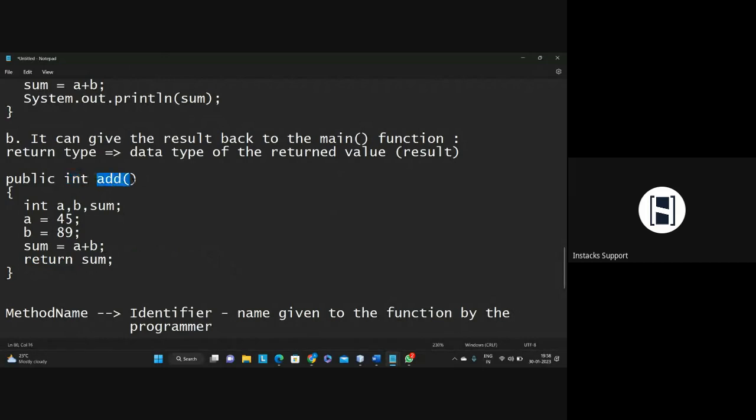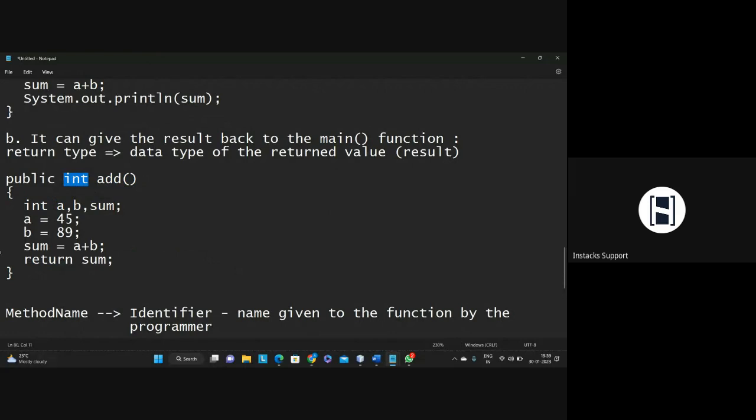This function is going to return something. What is it going to return? It is going to return an integer value, because I'm going to add two integer numbers. Hence, my result is also of an integer data type. That result is what this function is going to give back. So the return type of the function is an integer.